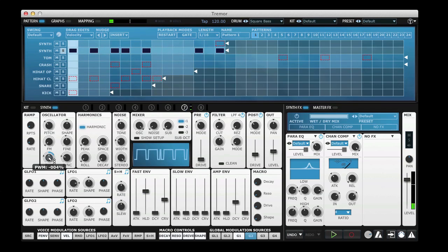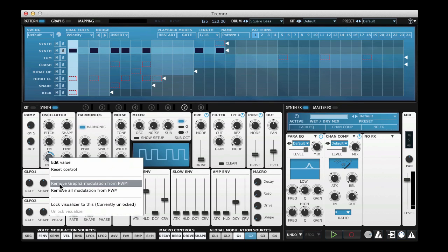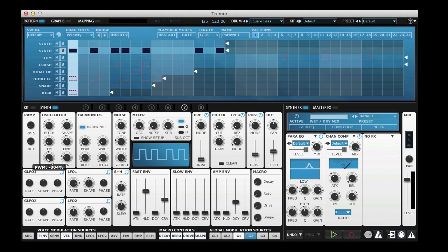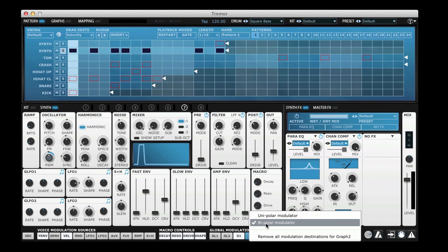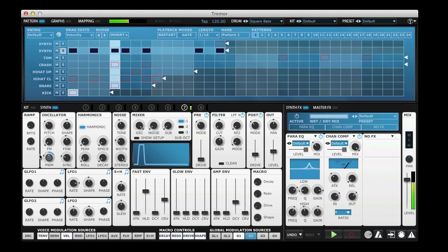Now I'd like that to actually change over time. So first I'm going to remove my graph from it so it's now clear again. And I'm going to say, okay, I'd like to give it a bit of variation. Let's push it up a little bit. What I'm also going to do is right mouse click this time and make sure it's on bipolar. Now bipolar means that it will move in both directions. So it won't only move from there to there, but it'll also go back in the other direction as well. And you can see that there now.